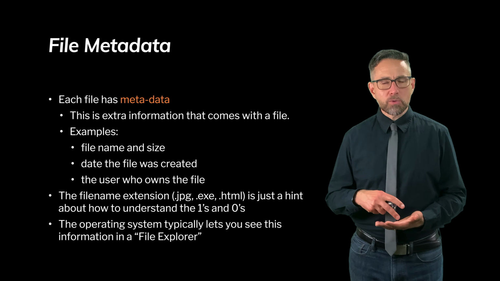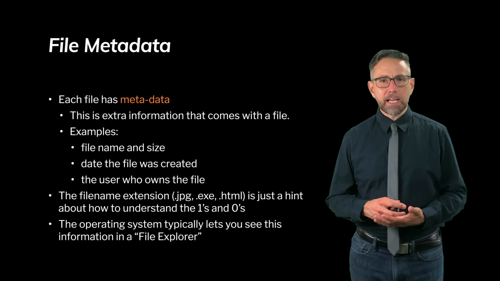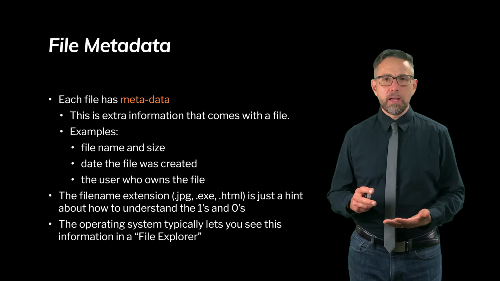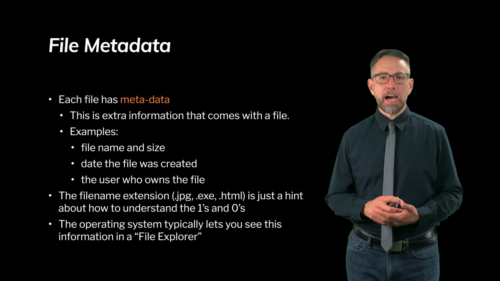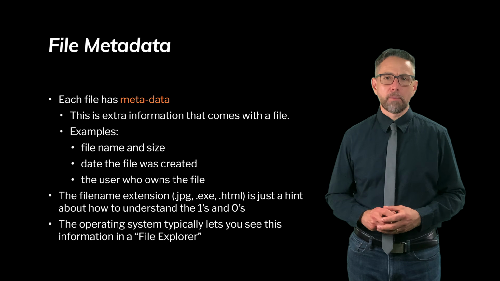But since the contents weren't necessarily a photo because you just changed it from HTML, the photo viewer is not going to be able to make that into a photo. So the file name and the extension are just metadata that are hints to the operating system about what's inside. It doesn't actually change what's inside at all.